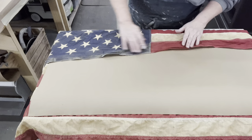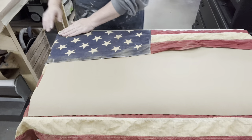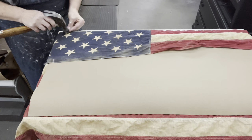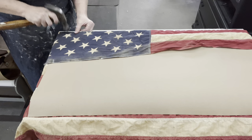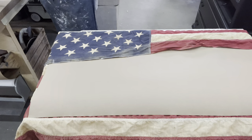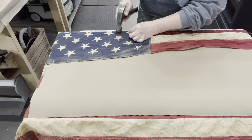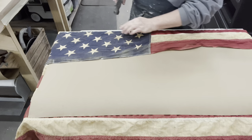I'm very gingerly just folding this over. I'm not taping it, not gluing it or anything. We will be putting contractor's paper on the back of this to hold it in, so I'm not worried about it moving. What I'm doing here is using tacks and overlapping them where I'm not going into the flag itself — the tack goes on the other side of the wood, and that's what's holding the flag in place.